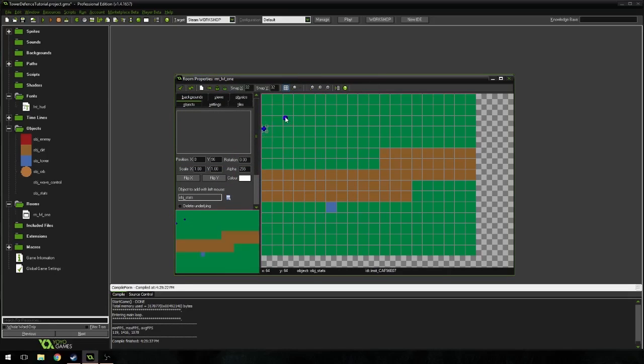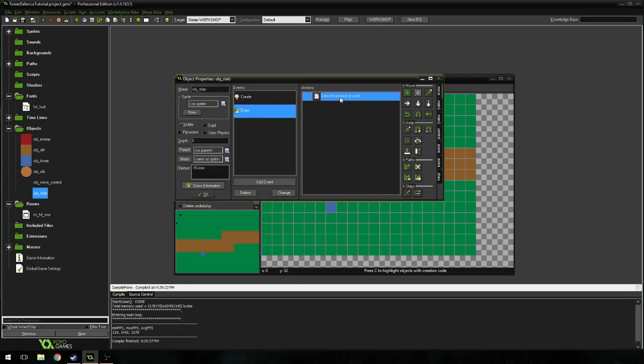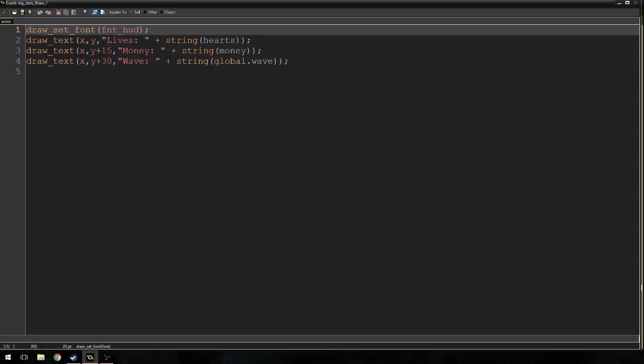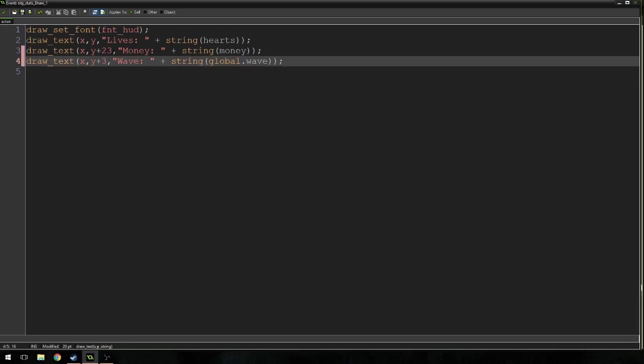Here's what I'm going to do. First off, I'm going to move that there, and I'm going to add a bit of spacing just to make it look a bit nicer. In the future, I think I'm going to try and get some graphics that we can use to display it, but for now, I've got to figure those graphics out because, as you know, I'm not much of an artist. Let's say 23, and let's say 38.